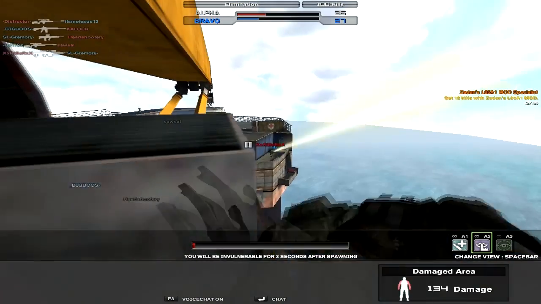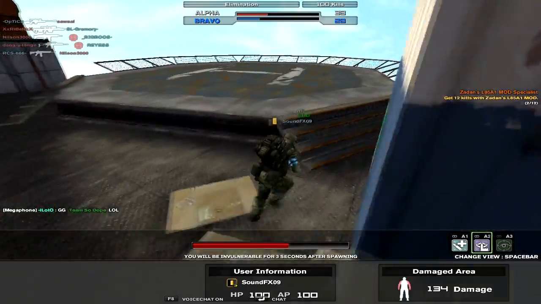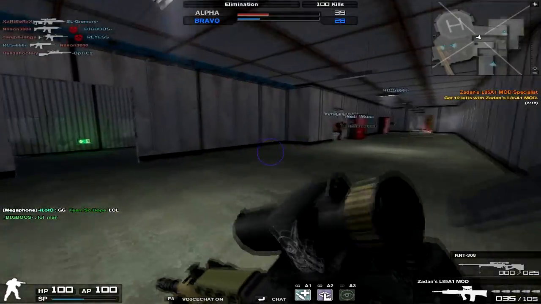There's a guy glitching in the crane here, and I was trying to find him. He was shooting at me before, and I spent the entire game trying to kill him. I even told him to knock it off, but he is just so intent on glitching that crane, so yeah.